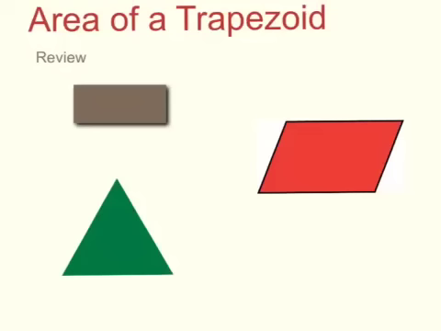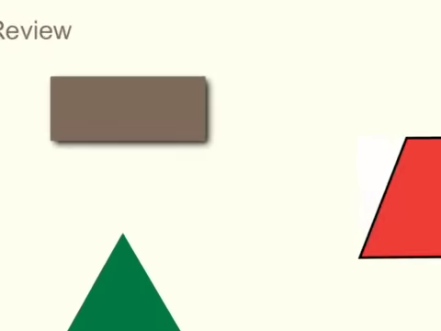So throughout this video, we're going to have a look at how to calculate the area of a trapezoid. But before we get into that, I wanted to do a quick review of how we calculate the area of other polygons. So I'm going to start off just by looking at finding the area of a rectangle. This is the first shape that we really learn how to find the area of, and this will allow us to look at the basic theory behind finding area.